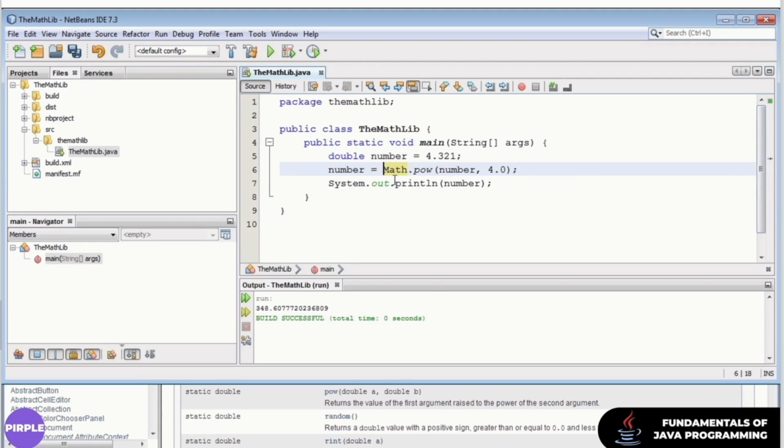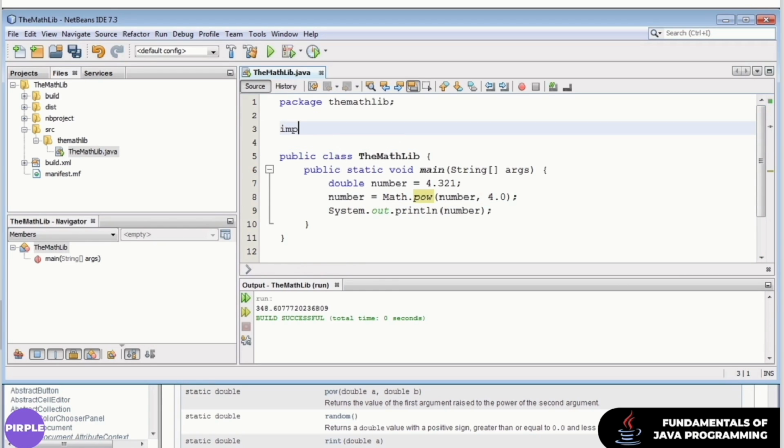However, if we'd like to just be able to type out something like Math.pow, we can import a library into the local space that we're working. We do an import command above our class and main function declaration, and all the import command takes as input is the path that we'd like Java to look for when it comes across a keyword like pow that it doesn't immediately recognize.